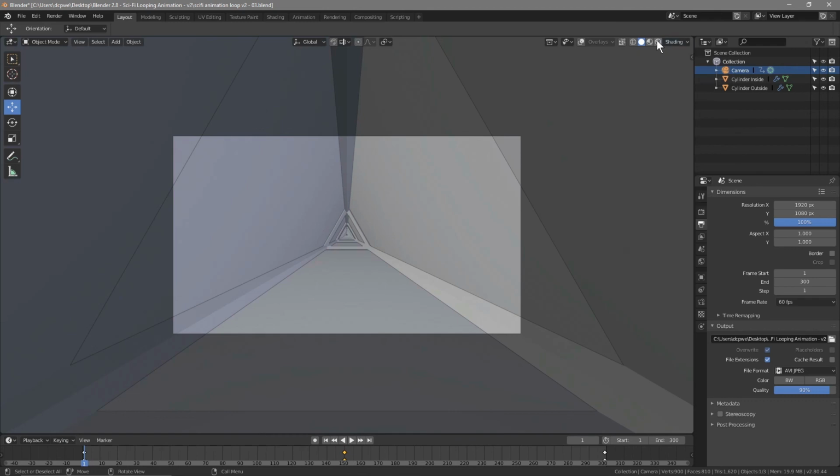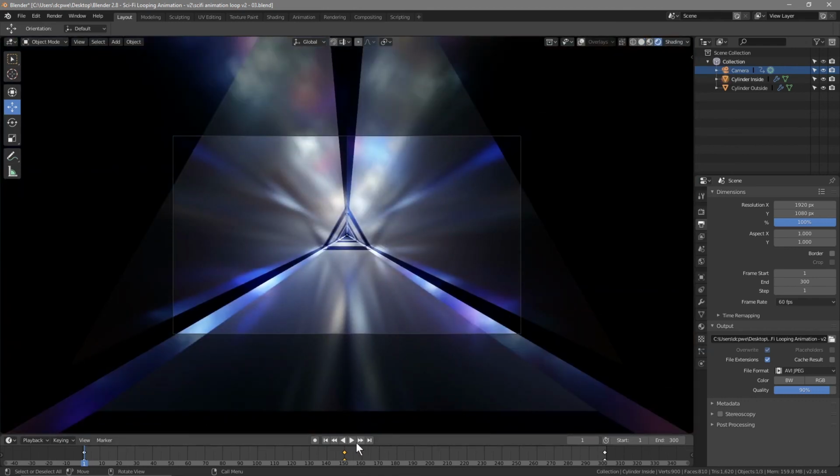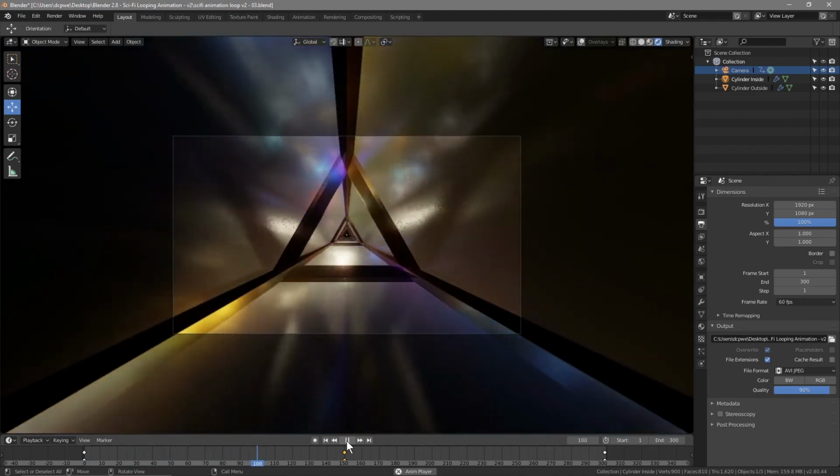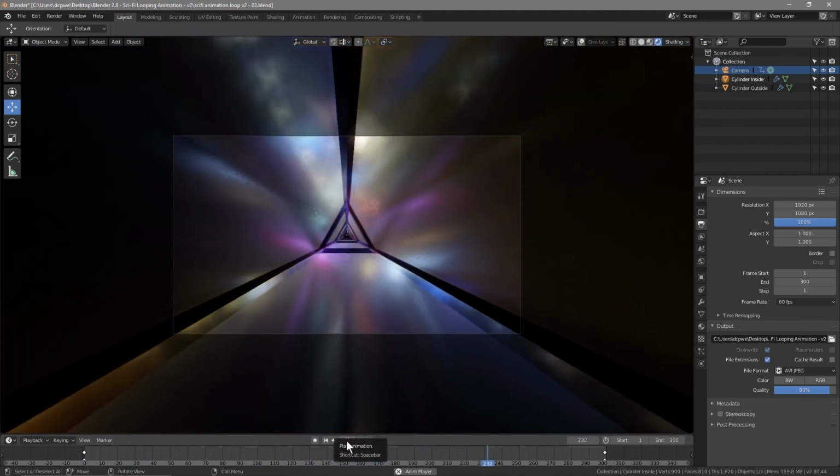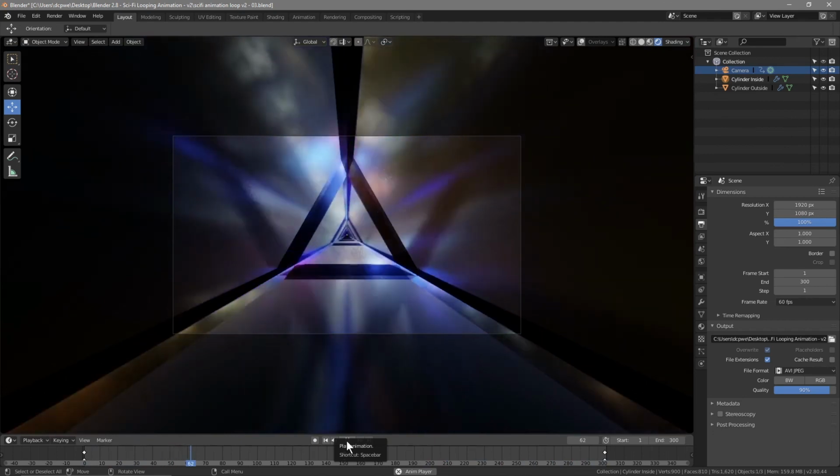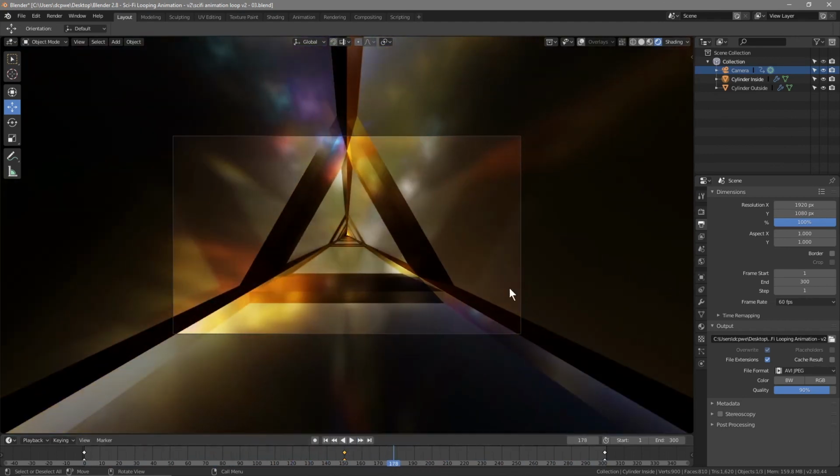So we'll play this in the viewport here now. We can see it's moving a bit slower now. So the more frames, the slower it's going to move, basically, right? That's all it is. Nice and simple. So you can go and experiment with that. Play around with the settings.